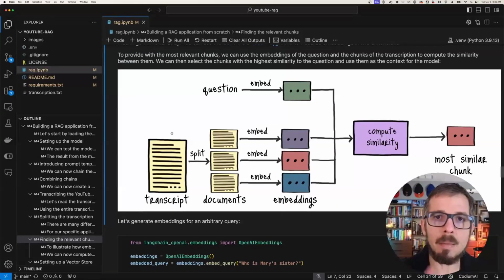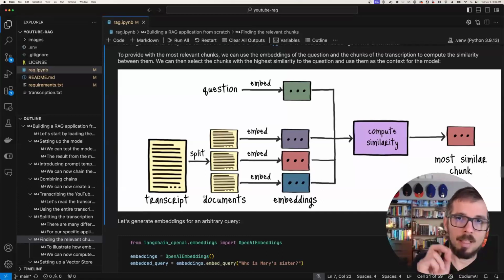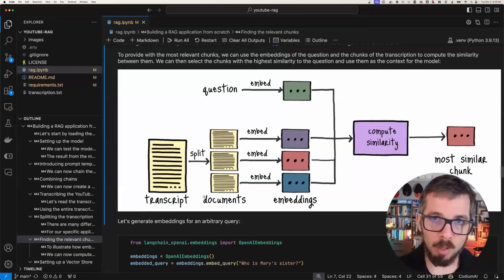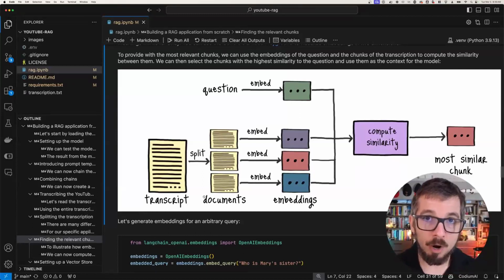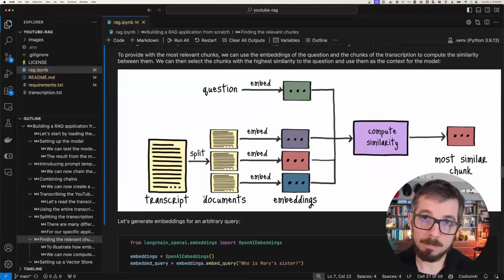So this is my proposal. We start with the transcript, and we split it into documents. We really did that, and we have all of those smaller documents. Imagine that there is a magic formula for us to compare a question with all of those documents.